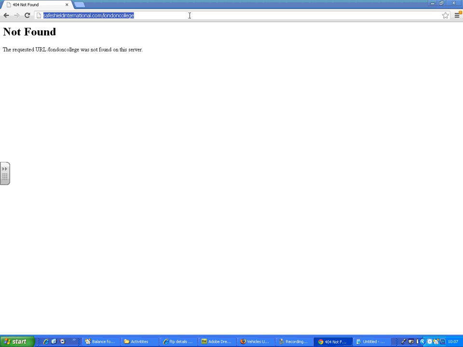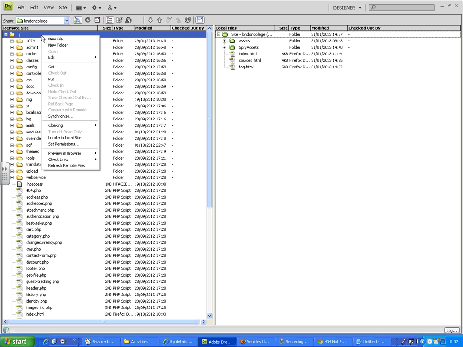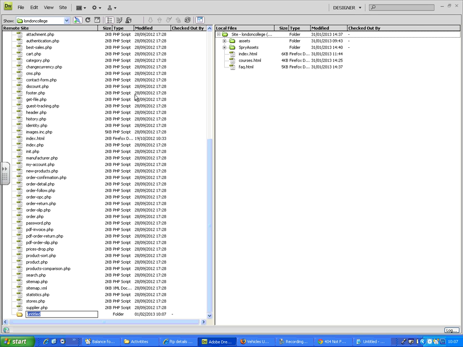So now our job is to actually create that directory on the server, in your web server, and then in that directory, we are simply going to transfer these files. So onto the left hand side, anywhere I can just right click, create new folder, and folder name should be exactly same as London College.